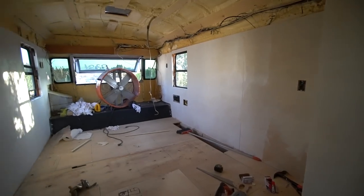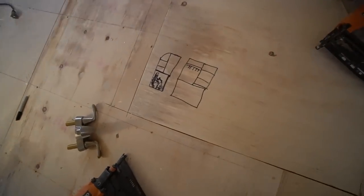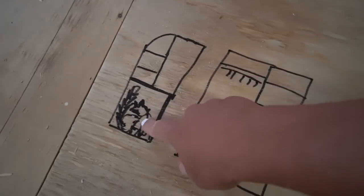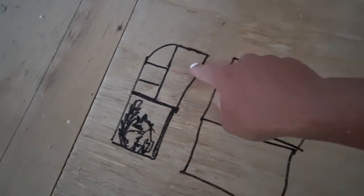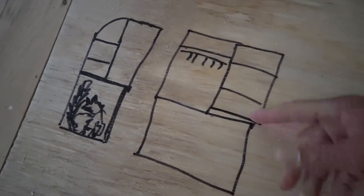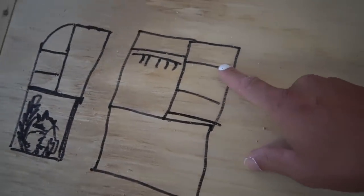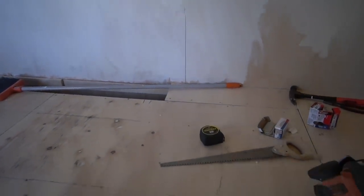Back here we got our cabinets all figured out. This is a side and front view. Jim drew Kobuk right there with his bushy tail. But this is the side view. See the curvature of the roof? See if I can explain this to you. This is gonna be the clothes rack. It's gonna extend all the way out where these are gonna be drawers. And this area where it's gonna go is 4 feet deep.